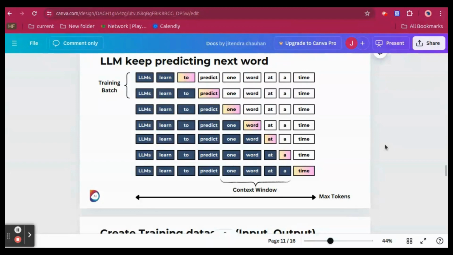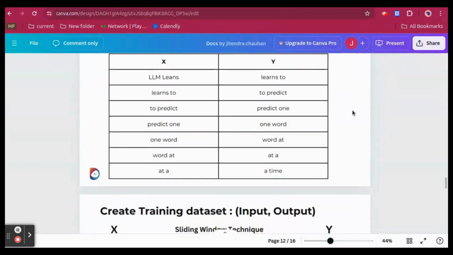We just need some kind of sliding mechanism over the context length, which takes these tokens as X, and if one word at a time is your X, then one word at a time will be your Y. That's it, a simple way. You just keep sliding this window and generating your X and Y. And this will generate your training set.